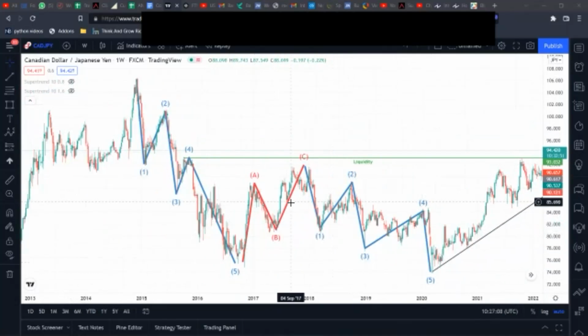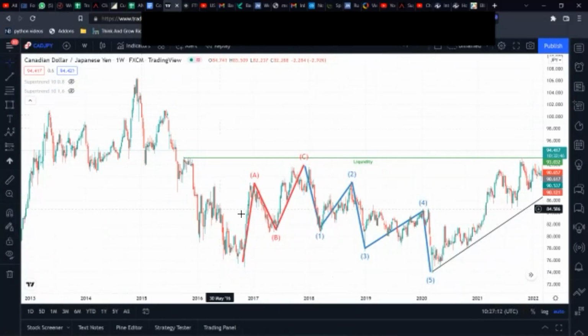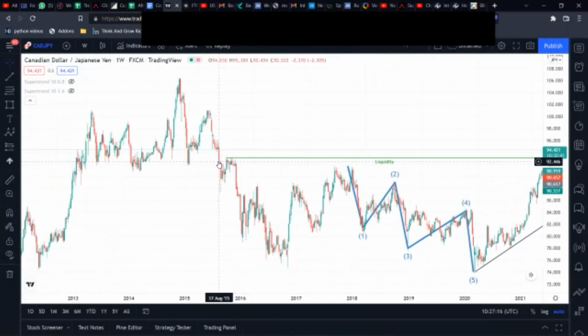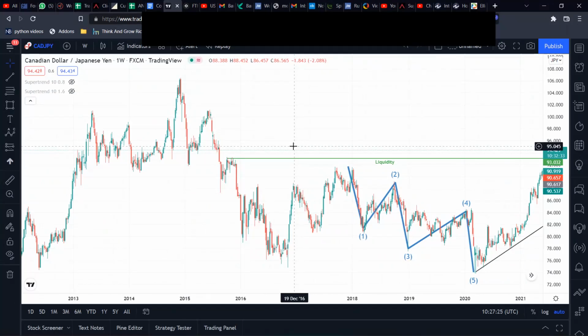Now, if we were to take out all of this, so let's delete this, and let's delete this as well, it doesn't look as clean, except you know what to look for. In most cases, if you don't know what you're looking for, even if it's staring right at you in the face, you would not be able to identify it. And in some cases it might appear different, because a live market is different: it's easy for me to go back and show you what price has done, as opposed to live.